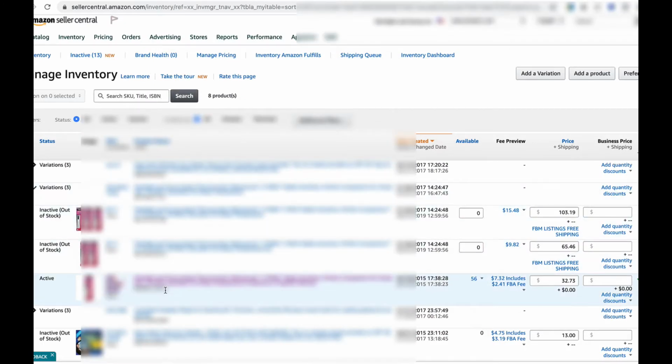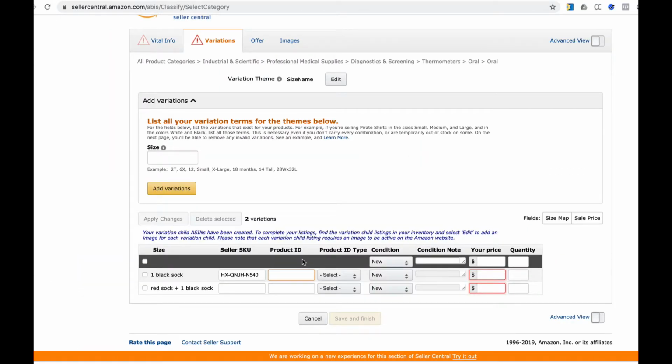Now the product ID. Again, we're going to go back over to the inventory and I'm going to grab the ASIN. This listing already exists, so this information is already provided to us. And then the product ID type, we're going to pick ASIN because, again, we're using ASIN. Of course, it's going to be new, whatever that item price is, so $19.99. And technically, this is your FBA product, so you can keep the inventory at 0. And all inventory at 0 actually, so later on once you are ready you can update the inventory level to make the listings live and active.